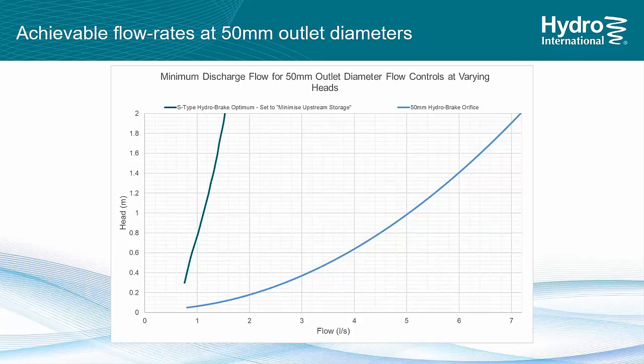And comparing the 1 metre design head level for a Hydro-Brake Optimum, you can end up with just over 1 litre per second design flow rate coming through the system, as for an orifice plate you're just over 5 litres per second. So you can start reducing that amount of flow and therefore potentially not have to do any construction work downstream from there to mitigate flood risk levels anywhere else.